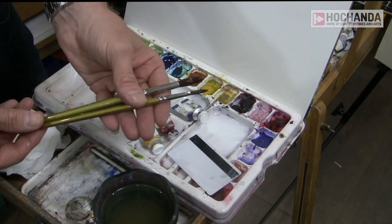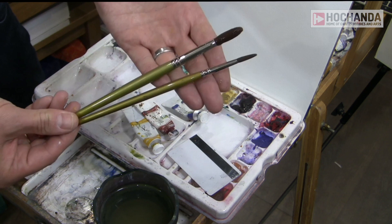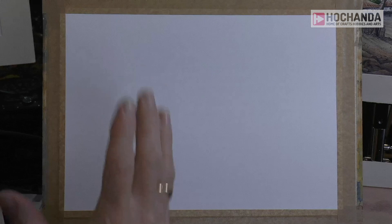We're going to use two brushes here: a size 10 round watercolour brush and a size 6 round watercolour brush. We've got water in the water pot and kitchen paper. Just want to mention the paper — watercolour paper has a texture and that texture is important. It keeps the paint crisp and clean and allows the paint to be absorbed into the paper. This particular one is a quarter imperial size, 11 by 15 inch. I want to paint a small picture in the centre, but you could simply chop it in half. I've stuck this to a board using masking tape on a piece of wood or cardboard. A good tip is to get a very slight tilt on your board.